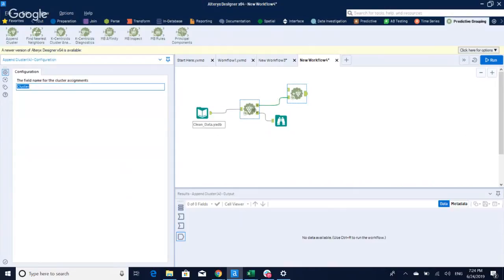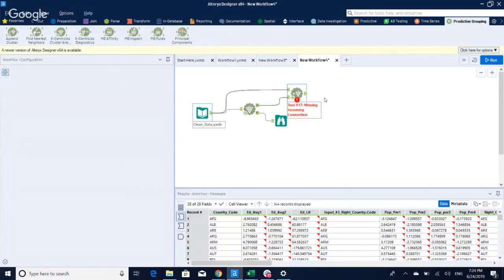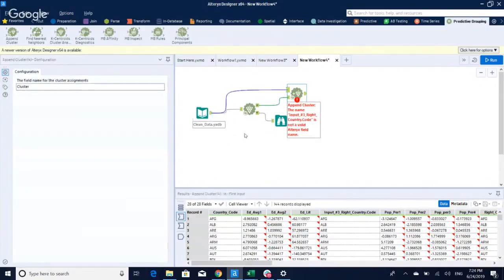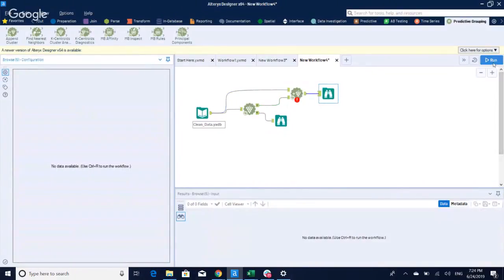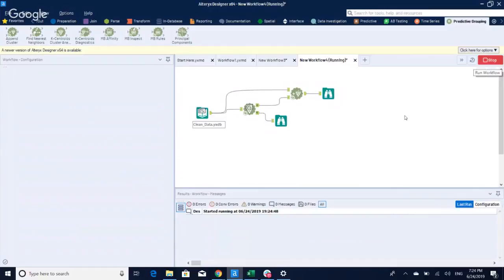One input from the model and the other from the data set to predict the cluster for each country. I'm going to leave it as cluster. I don't actually need to add browse here.